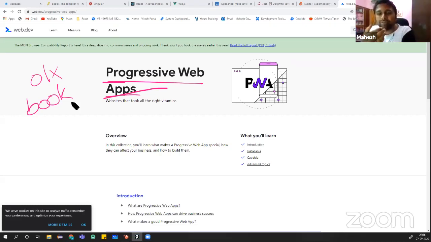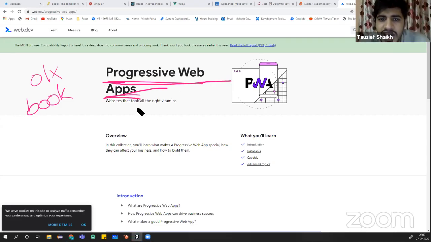For example, in the app we can have a feature of the camera, but in the website we don't have that feature. But if you add the progressive web app, we have added some code to that actual website, which means we can access the phone camera also with the websites actually. So all these features are given by the progressive web apps generally.